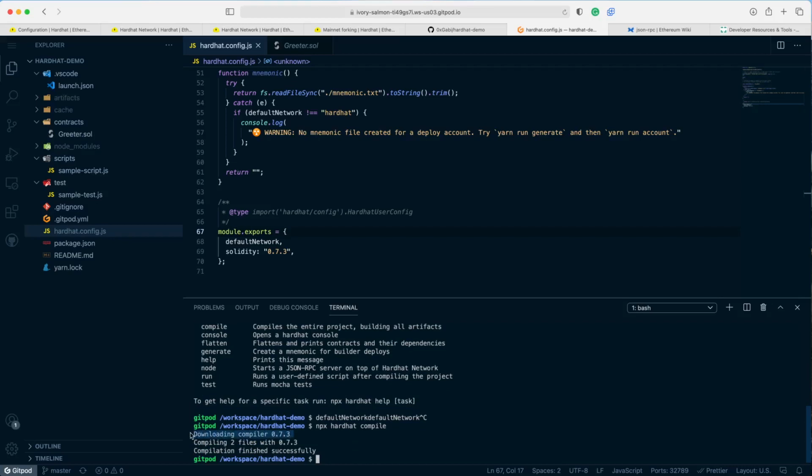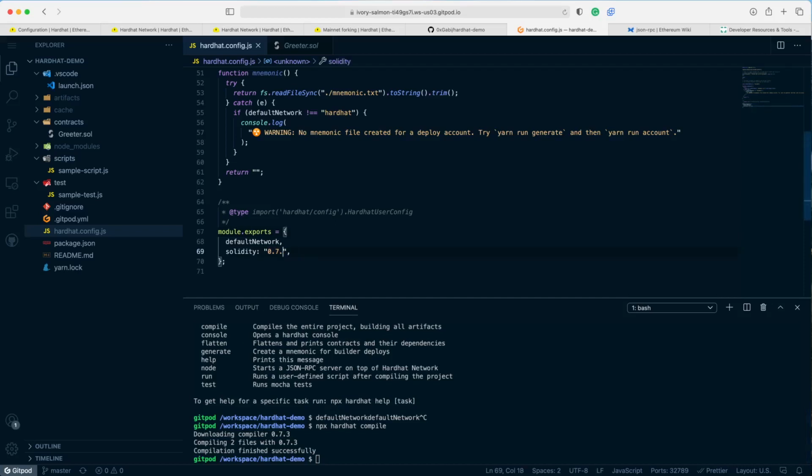This is really a great feature that we get on top of Hardhat without any more configuration. Otherwise, we would need to handle what compiler we want to use, and we might need to download binaries ourselves, and that was a lot more complicated in previous tooling. But here we have this handled automatically for us, depending on this.